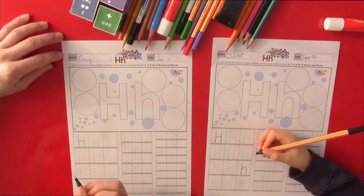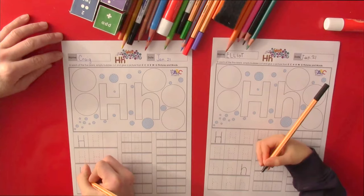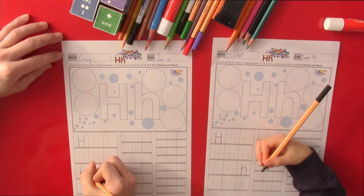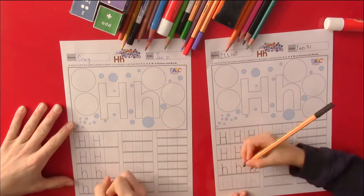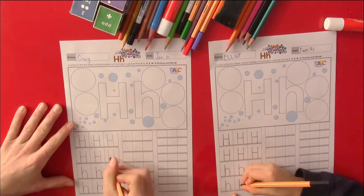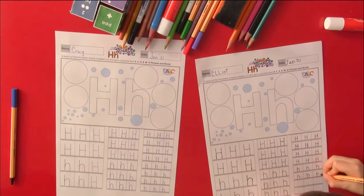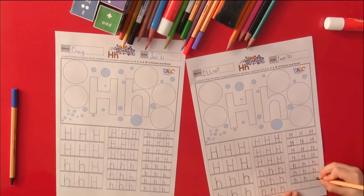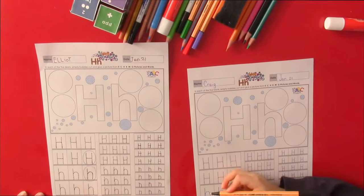Okay, lovely job. I do mine the same way. I start up at the top and go all the way down to the bottom, and then I trace up and over the hump. Where are these different ones?